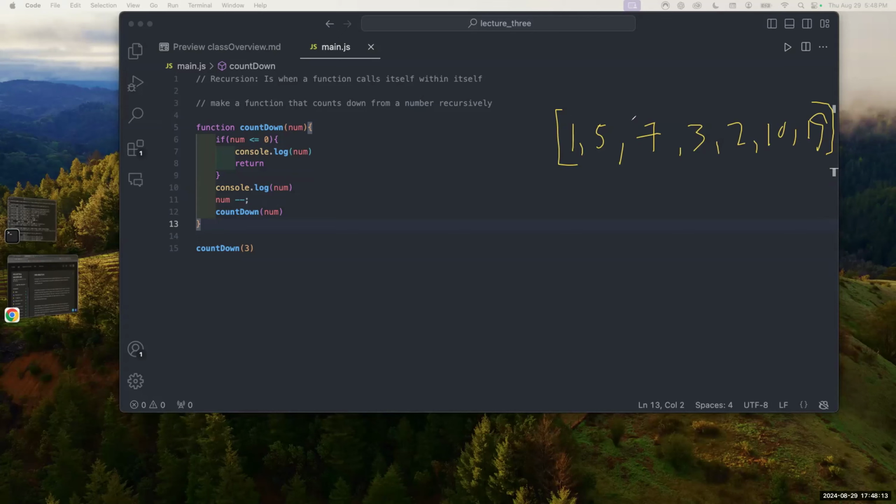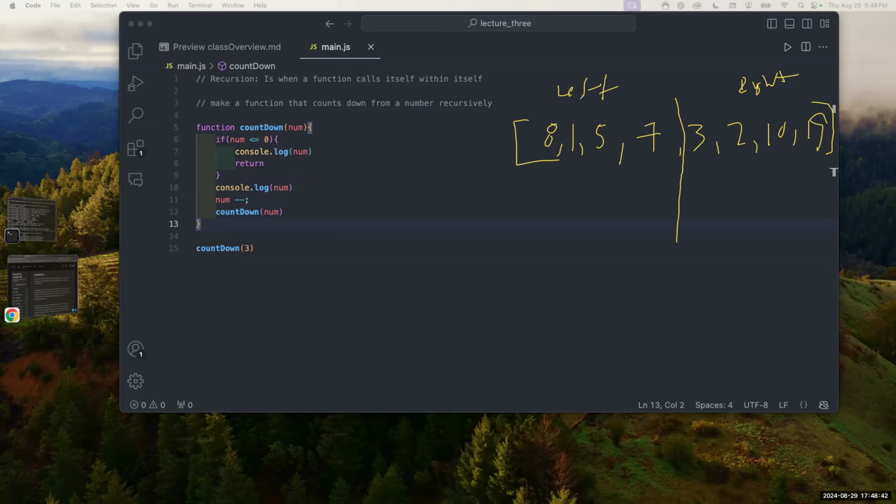So let's say we have 1, 2, 3, 4, 5, 6, 7, 8, just for ease of use. What merge sort will do is break things up into little pieces, and it's going to find a middle. It's going to cut it in half, and treat this as my left and my right.